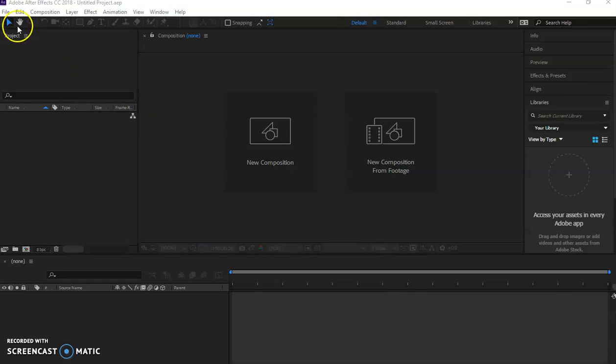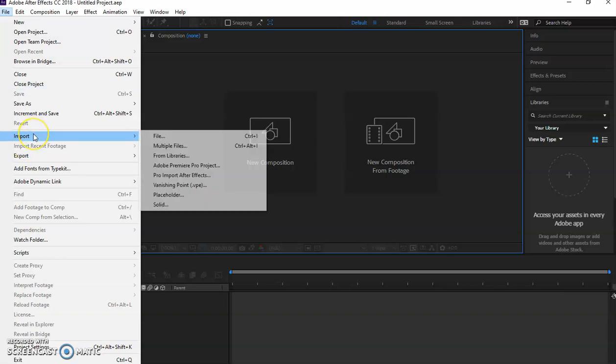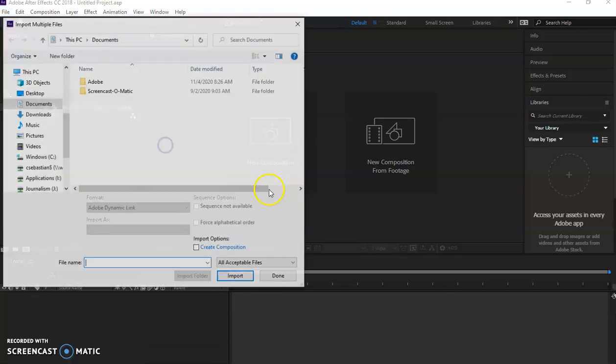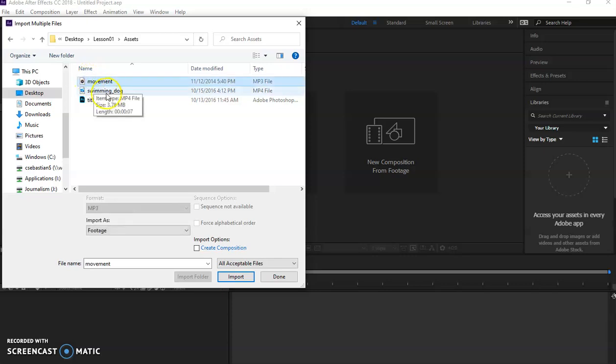The next thing I'm going to do is import some resources. So I'm going to do File, choose Import, and choose multiple files. In my particular case, I'm going to navigate to my desktop, Lesson 1, and my Assets folder, and I'm going to import Movement and, holding my Control button, Swimming, and I'm just going to go ahead and import my title as well.